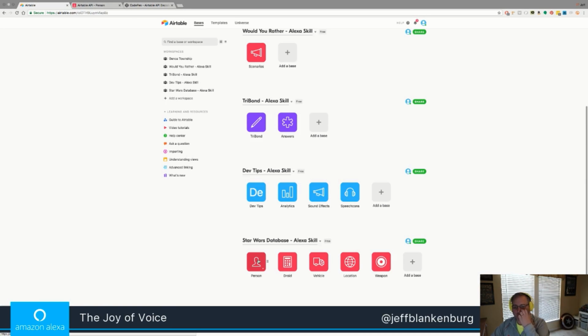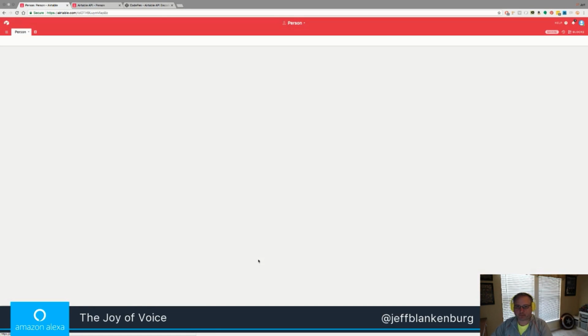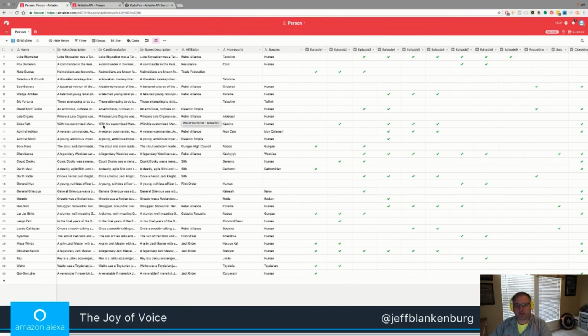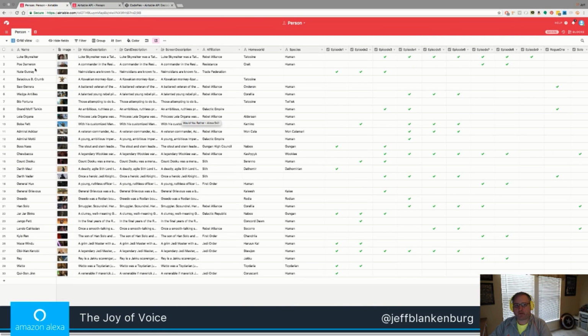So I'm going to open up my person table just to take a look at it and make sure that I know the field names and stuff like that. This should be coming along any minute. Okay, so I have my nice long table of data here. I have my images, so we'll see all that here in just a moment. Perfect. And so this is what my data set's going to look like, and I'm going to make a call in and just get one individual record.